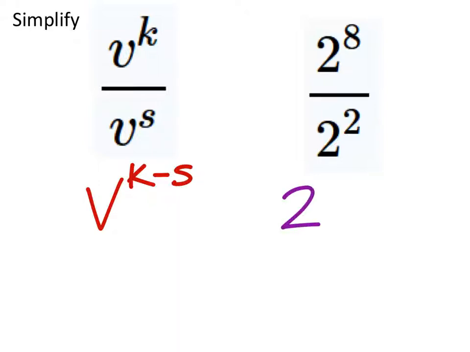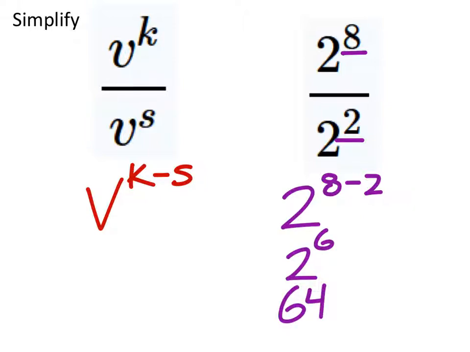And on this other one, we got a base of 2. This one we'll actually do the math because it's not variables. It's always the numerator exponent minus the denominator exponent, so 8 minus 2, which is 2 to the 6th power. 64 also works. Right now I'm really just wanting to see that you guys can use the rules. But if you want to write it as 64, that's fine too.